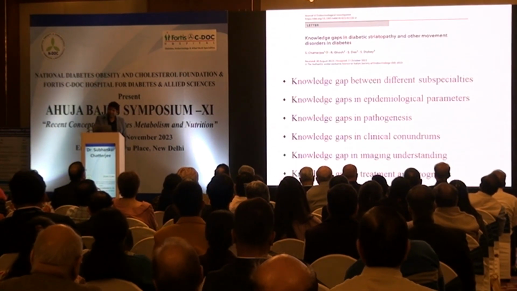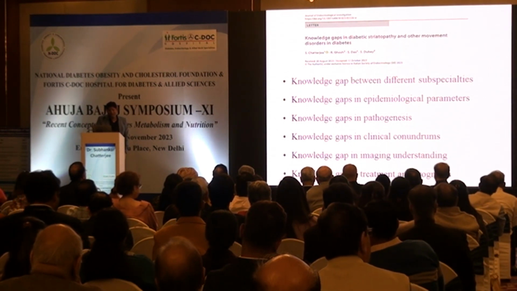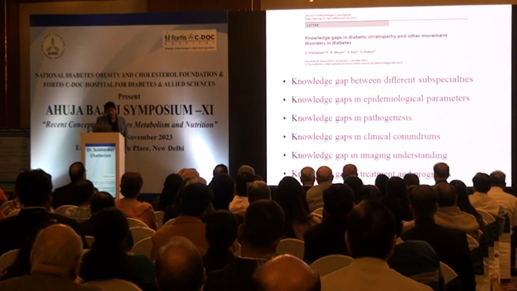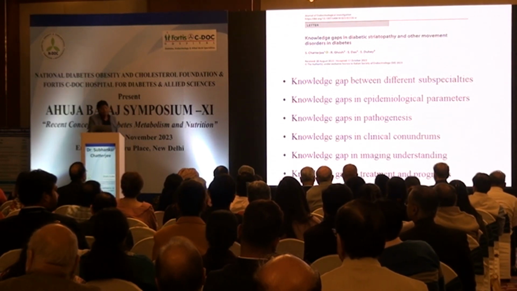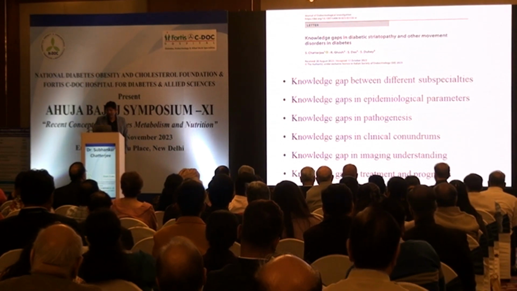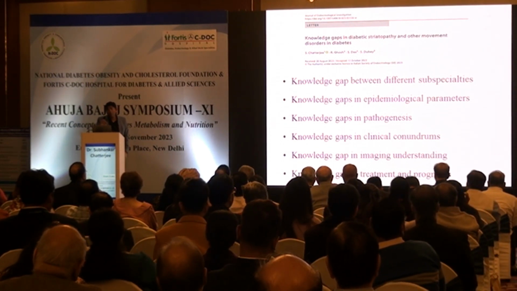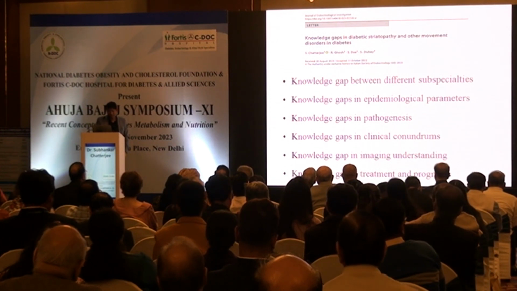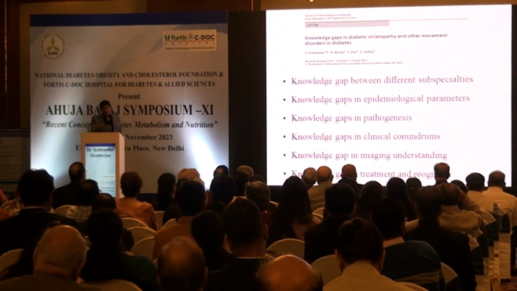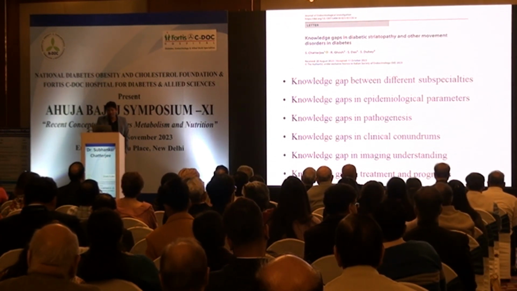And here I mention some of the current knowledge gaps in this field of study, including the knowledge gap between the different specialties: neurology, medicine, endocrine, and general physicians; knowledge gaps in the epidemiological parameters; knowledge gaps in the true pathogenesis and clinical conundrums; and understanding the radiopathological correlations, the treatment and further prognosis.